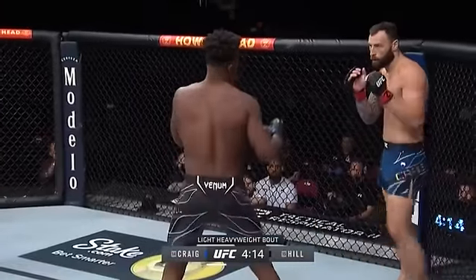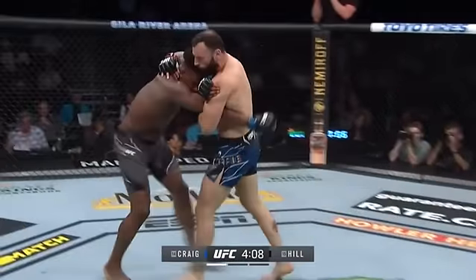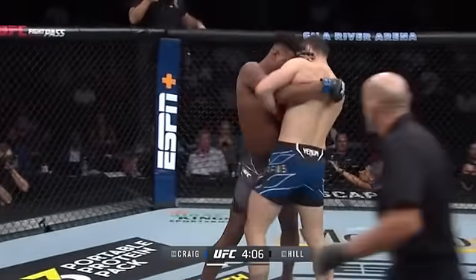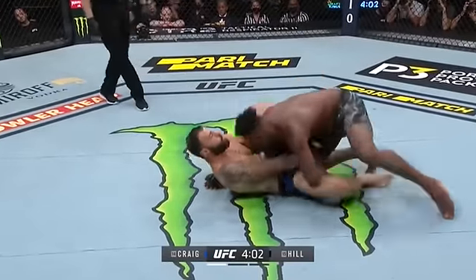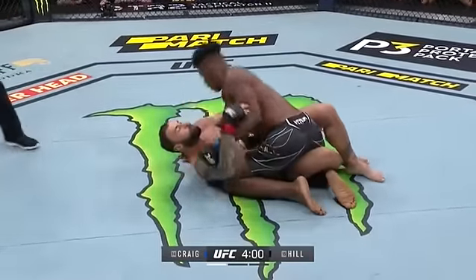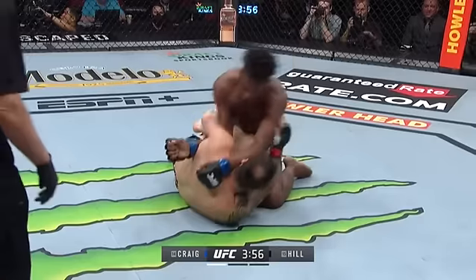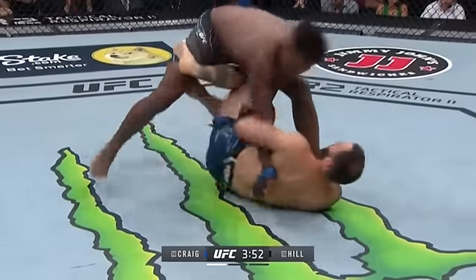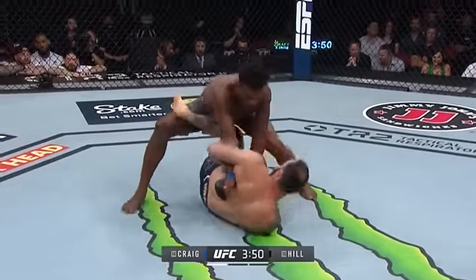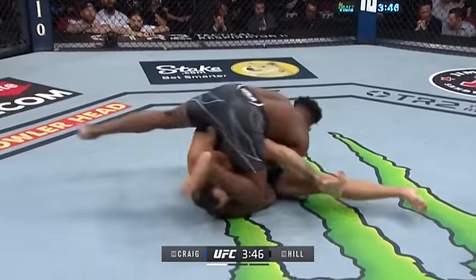Front kick from Craig, who has improved his striking exponentially since he signed with the UFC. There's the clinch — he tries to drag him down to pull guard. He'll do this all day. Super effective, particularly how he's got that right arm tied up with the overhook. But look how Jamal has kind of stepped — oh, he's in trouble! That right arm is in a real bad situation. He's working on it.